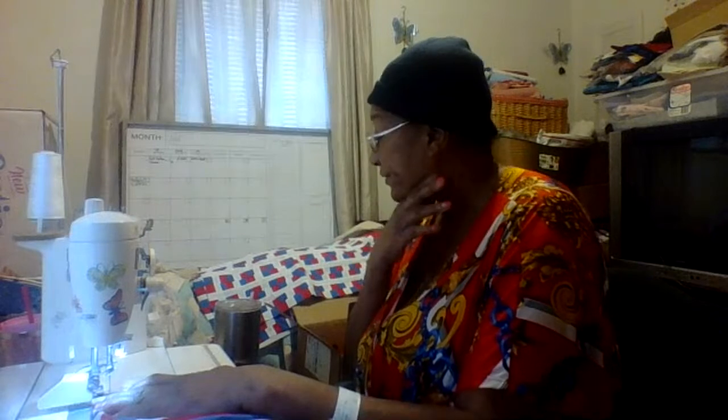This would be something if I was chain stitching them into, whoa. My thread broke. Let me see, can I see how to get it threaded? Got them here. Can't have that excess thread. Put a little weight on it so I can try to see how to get it through the eye.